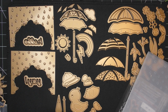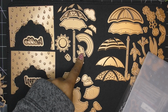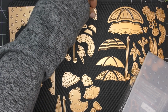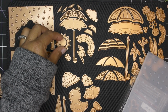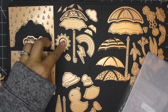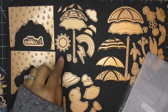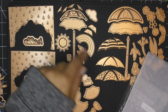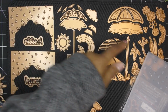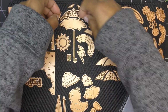Then we have here, I think it's called Rain or Shine, and as you can see, rain or shine. So you have the thunderbolts, and you have the little rainbows with little clouds, or just clouds if you want to use them with the rain. You have the little sun. It also has a center circle that you can use, and you can pair it up and make a little frame. That'd be really cute. Of course, you have your umbrellas with the handle, and this is a smaller umbrella, as you can see, than this guy over here. And it still has the same kind of layers like this guy, so it was hard for me to put this on here. I didn't know what would make sense for y'all to see it, so it's kind of in a weird way.